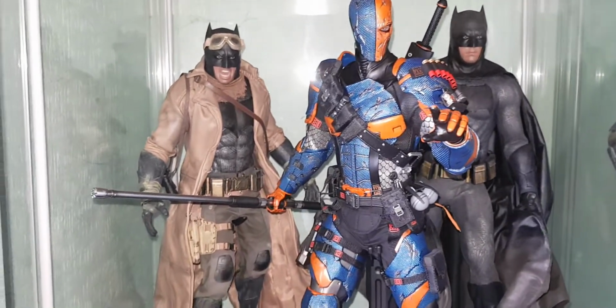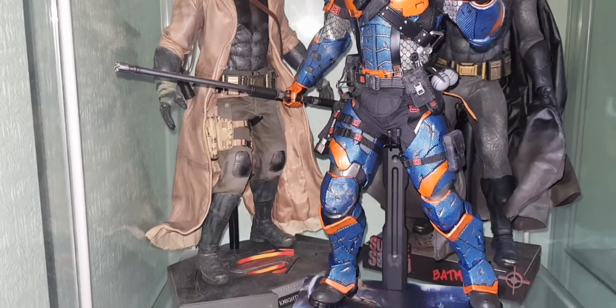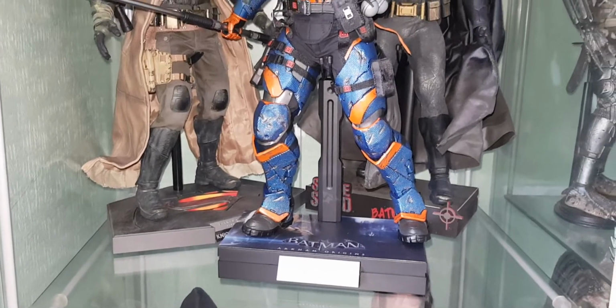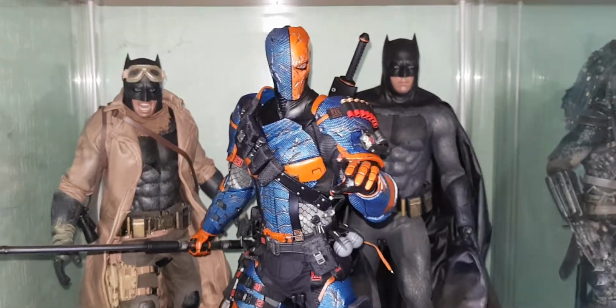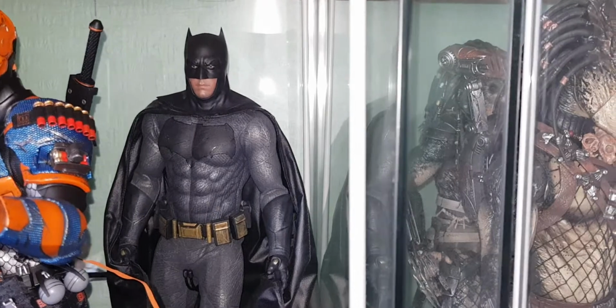Obviously have the Nightmare Batman with one of my latest figures, Deathstroke, from the Batman games. And then we have the Suicide Squad Batman on the other side.